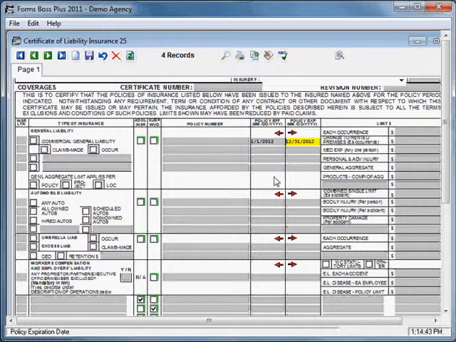And if you had dates entered in all of these fields, these buttons would control all of the dates in this box, and so on. So that's a handy way to update your certificates from year to year. You don't have to type in a whole new certificate. You can just make a duplicate copy and then change the date. So those are the handy features that you can discover within the certificates themselves inside Forms Boss Plus.